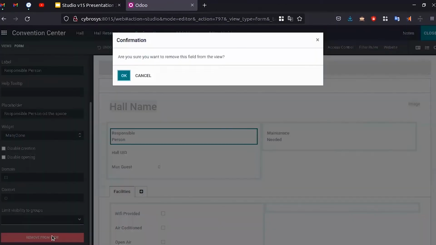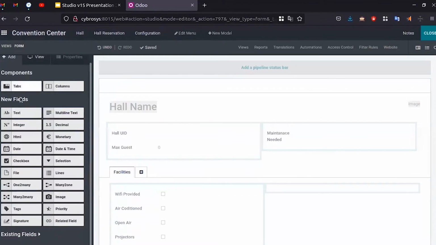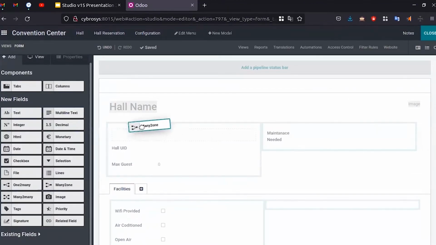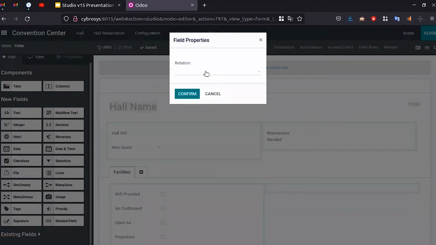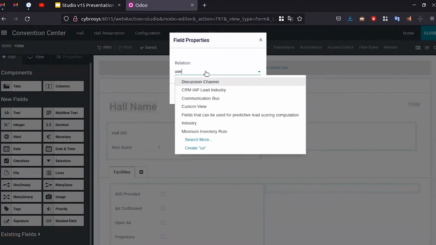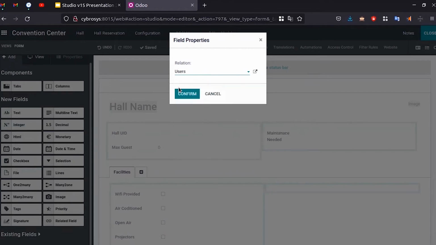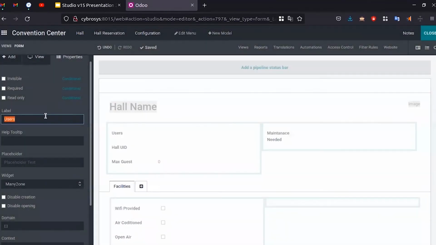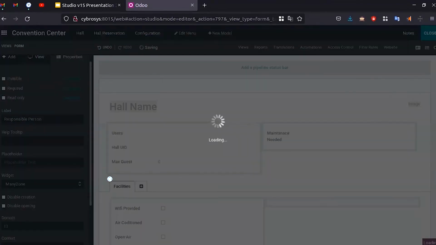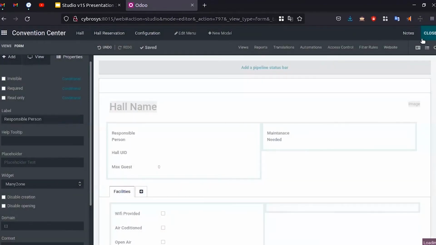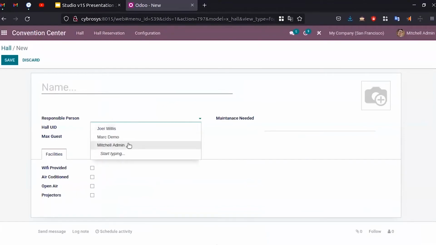So we'll just remove it and add it again. Yeah, now let's close that. So now that's it. Only the logged in users will be displayed over here now.